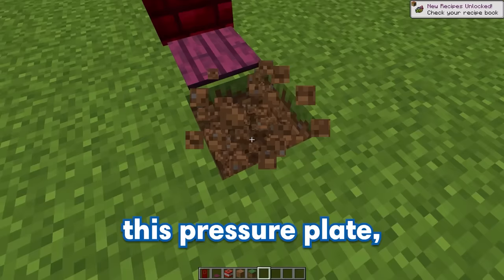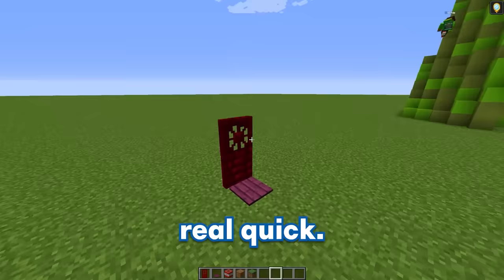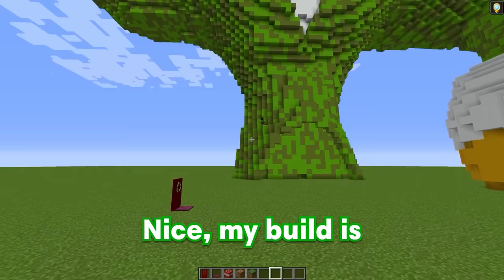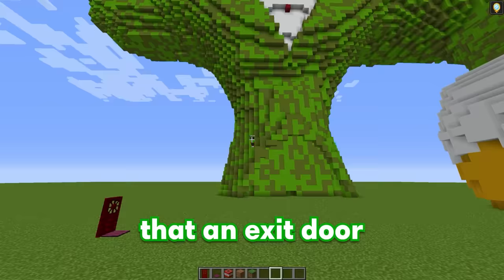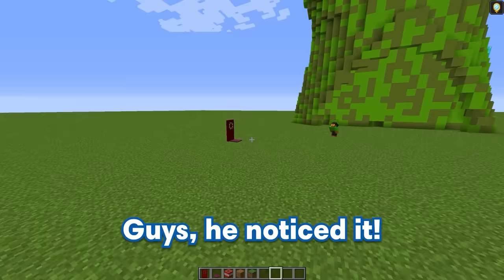Then underneath this pressure plate, we're actually going to put in some TNT. Fill it up real quick. And now all we got to do is wait for GE to fall for it. Nice, my build is looking so good. And wait a minute, is that an exit door right over there? Guys, he noticed it. Finally, I can escape this digital circus build challenge.